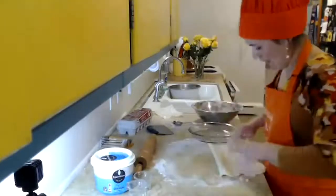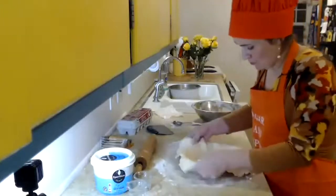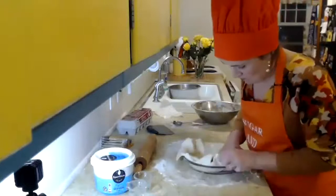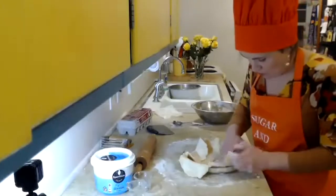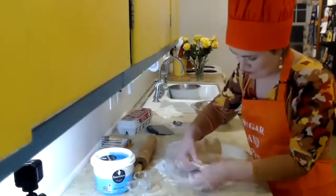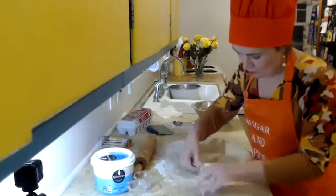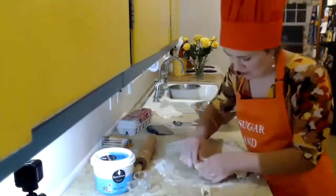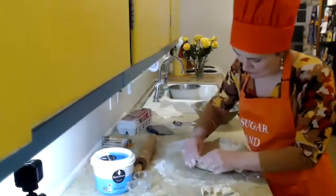So I fold it in half, I put it on the pie plate, and just gently put it in. I lift it a little bit so it's pressed against the walls of the plate, so there's no air in between the crust and the walls. Then I can take scissors, or I actually do it with my hands. I just get rid of the excess dough. And what I do is I fold it under, to make a neat edge. I fold the crust under like this.